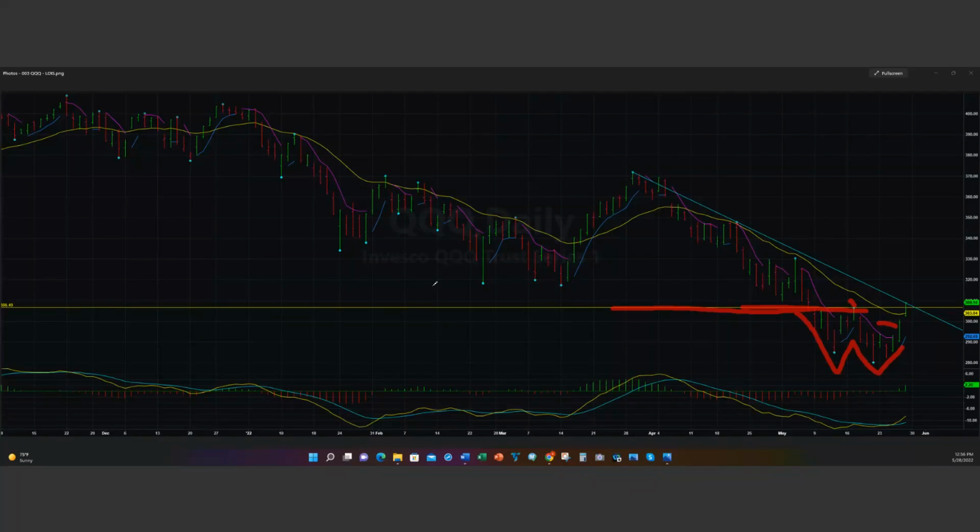So we decided to wait, because the Qs did not break above that pivot point early in the morning, right when the market opened, like the Dow Jones and the Standard & Poor's did. So that's the reason we waited. And then toward the end of the day, we're coming upon this downward trending trend line. Basically, we're above the 21-day moving average. We're above the pivot point, and now we close just a little bit above this downward trending trend line across the highs.